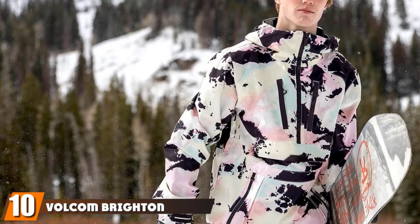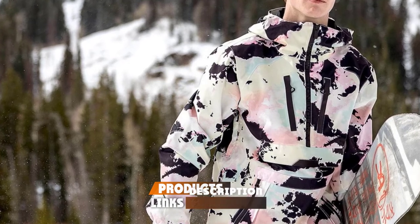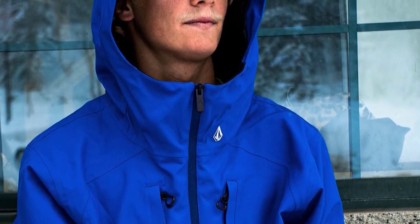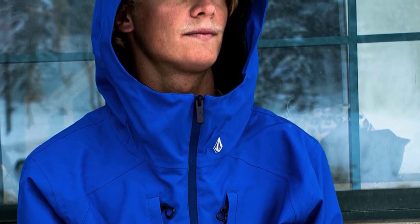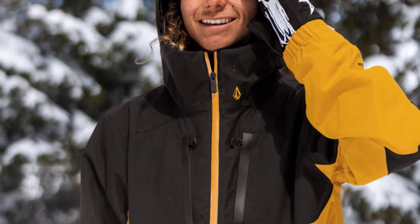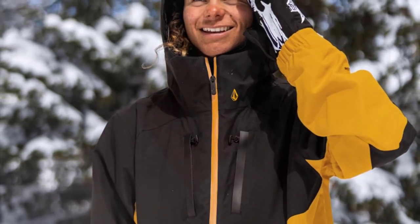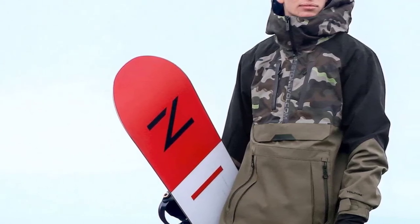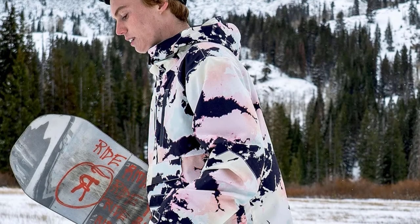Finally, the number ten position is dominated by the Volcom Bright Pulver Anorak. Anorak jackets don't zip all the way down — the main advantage is they tend to be more waterproof because there's less space for snow and moisture to get in. The Volcom is a waterproof, windproof option with a drop-tail design and V-Science technology. The outer shell is two layers while the breathable lining regulates temperature, aided by zippered vents. For pockets, there's a custom "Noise Pocket" designed for your phone or music player, plus two hand warmer pockets. Other features include a stretch adjustable powder skirt, goggle clips, a suede-like chin guard, a whistle zipper pull, and a specialty ticket ring — at a very affordable price.